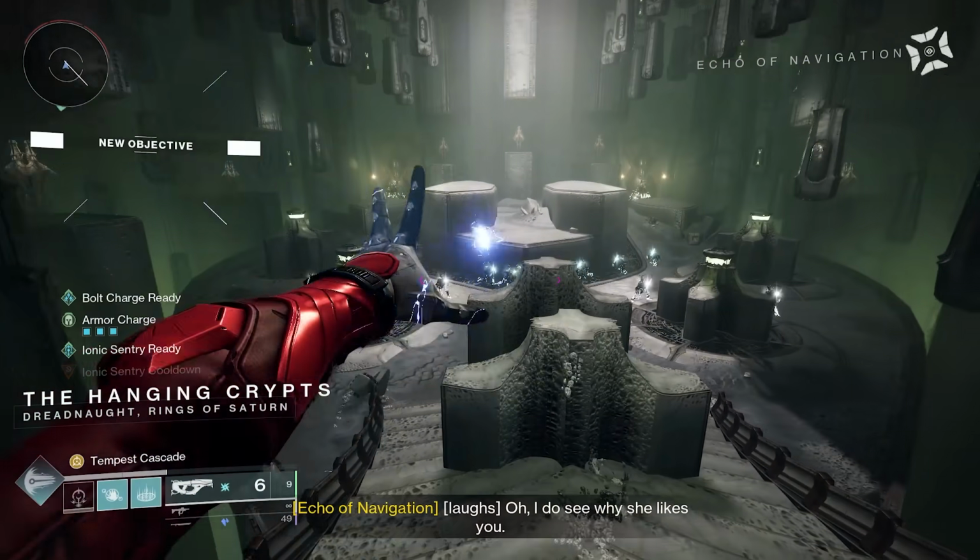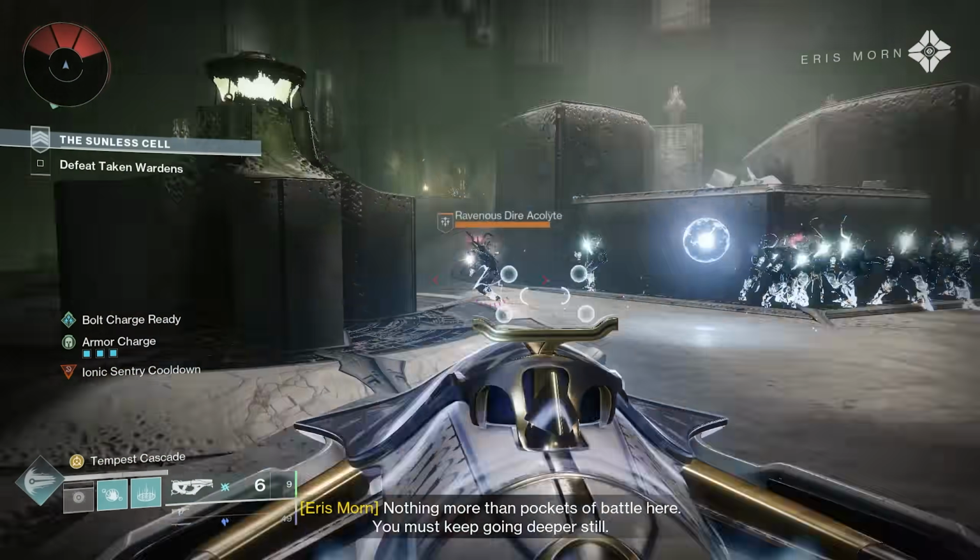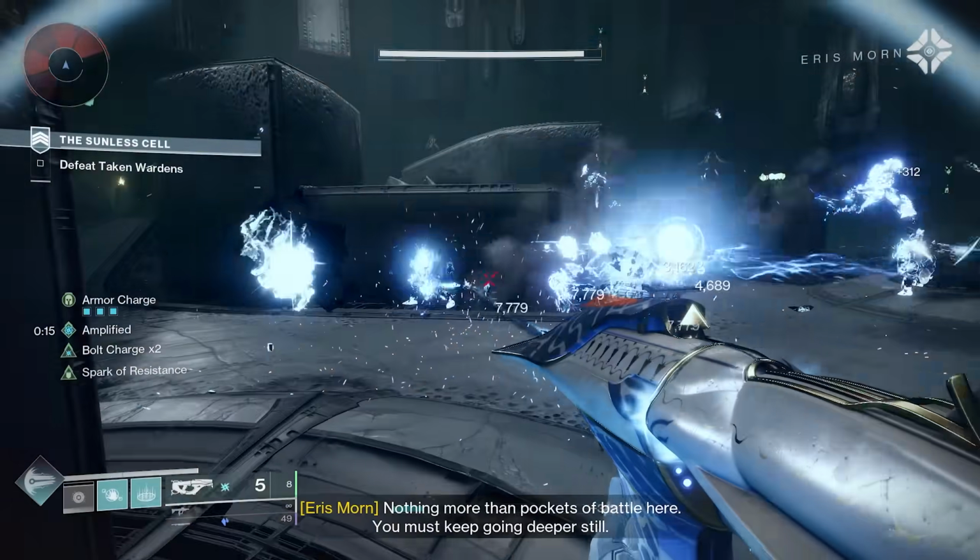So there we have it. That's all 25 unique and important interactions you ought to be aware of before the release of the Edge of Fate.